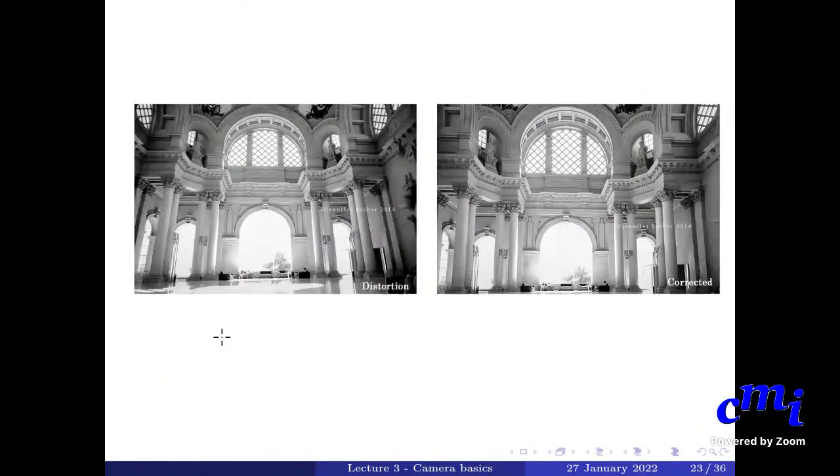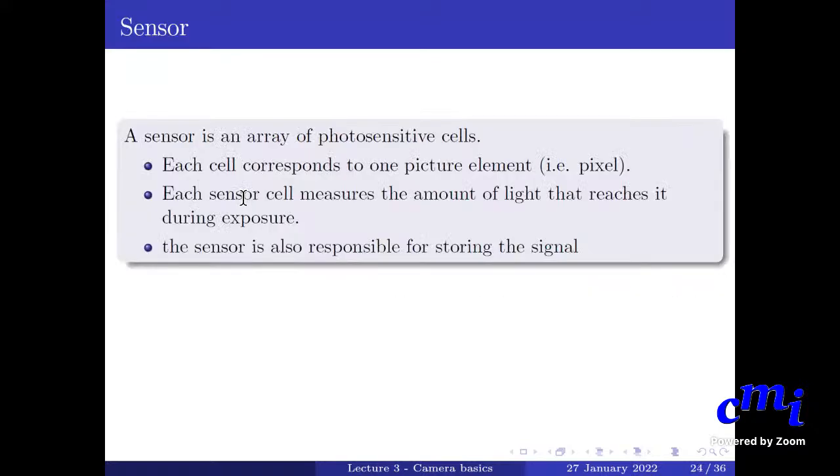Here is another example where the radial distortion is not so clear, but it is there. First of all, if you see the image on the left, you can see the pillars. If you look at the pillars towards the outside of the image, they are more tilted than the pillars towards the inside. So this is an example of distortion. This kind of distortion that comes about from the lenses can be corrected using transformations.